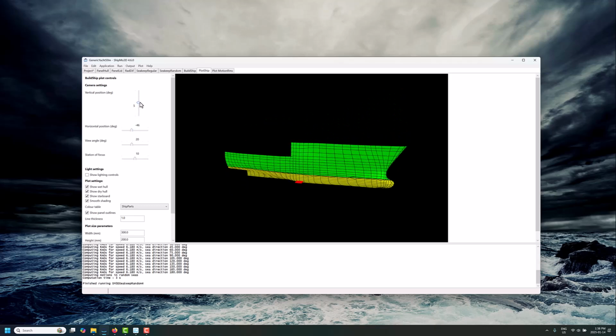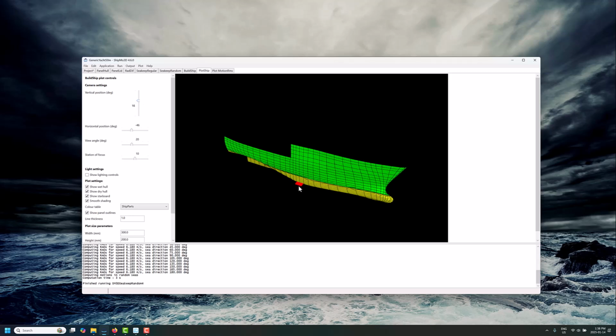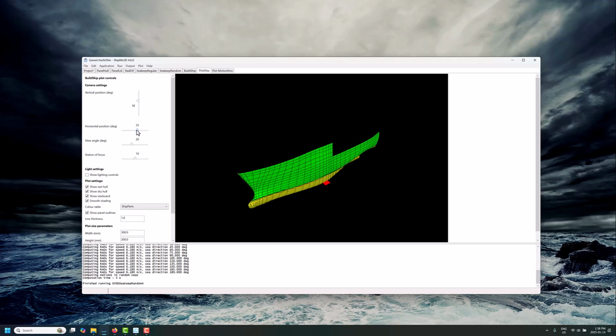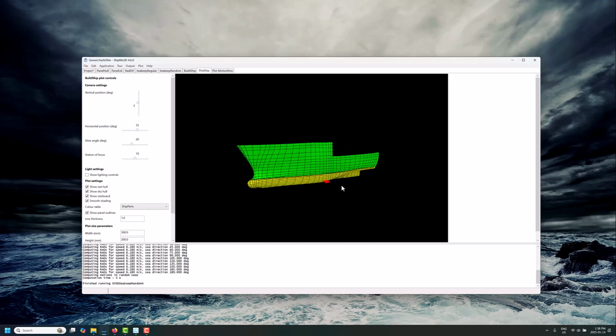So I have the 50-meter generic yacht set up here with some fin stabilizers. You can see the appendages in red there, roughly midships. First off, the most important thing is to summarize what it's actually doing. This is resolving the lift force on these stabilizers as a function of angle of attack and forward speed.